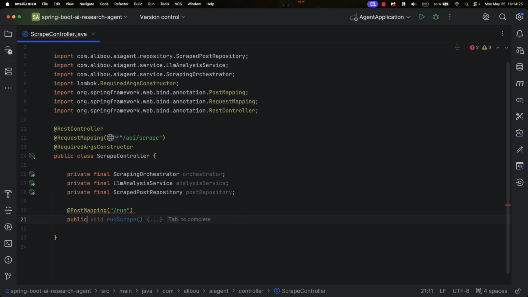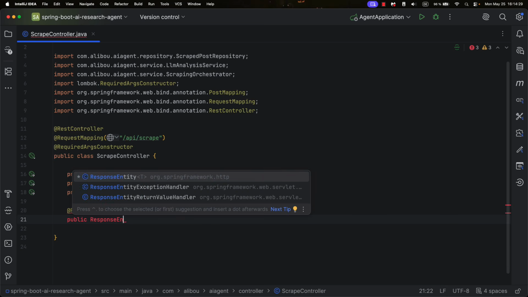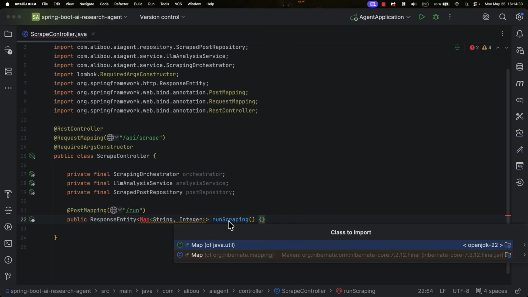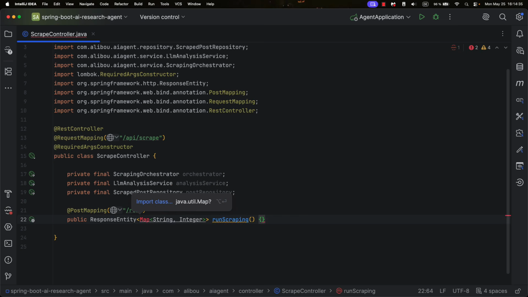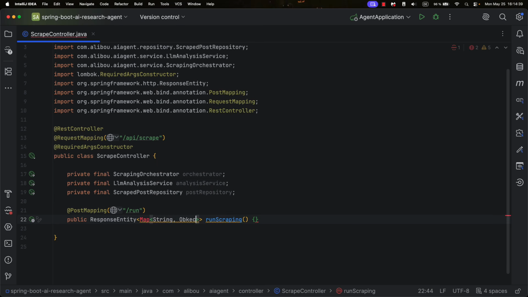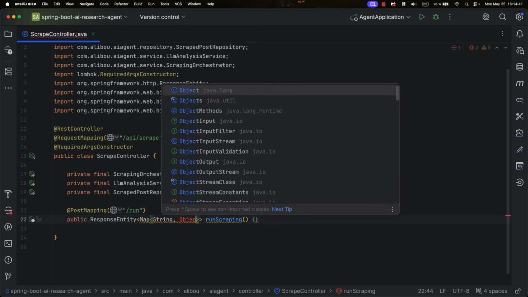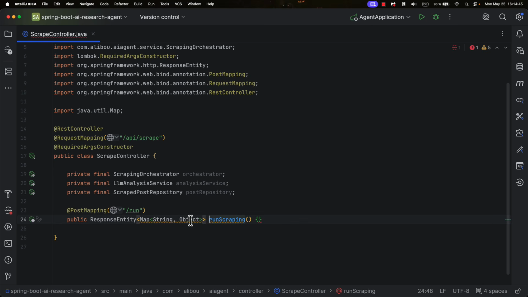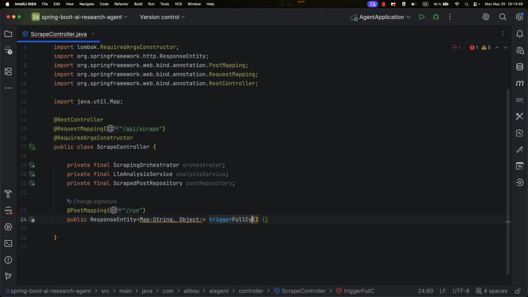So I will say a public response entity, and it will be of type map of string and integer, not string and object, because the scrape all returns a map of string and object. Let's import the class, and here let's say trigger full cycle.